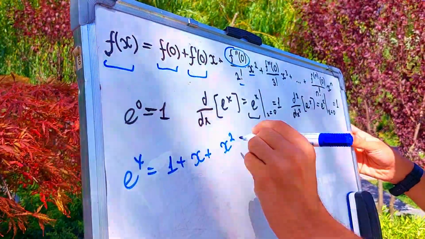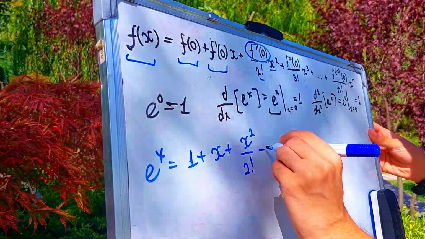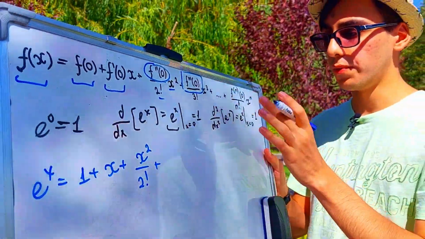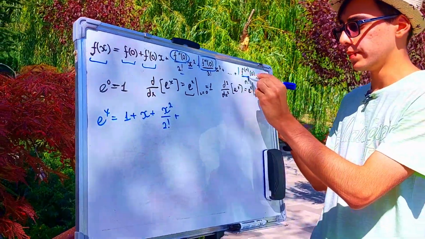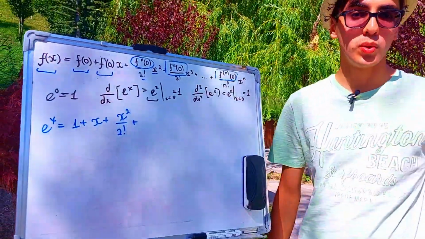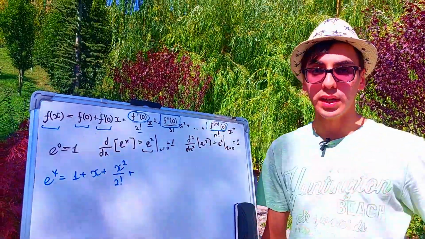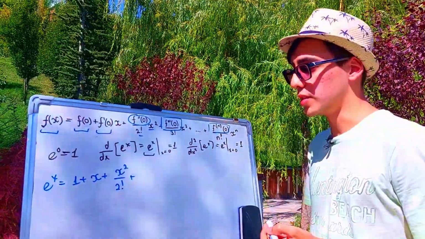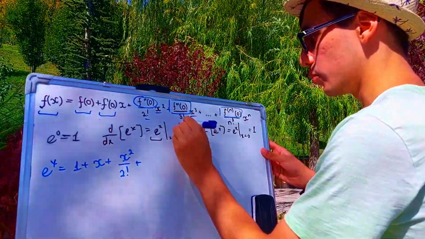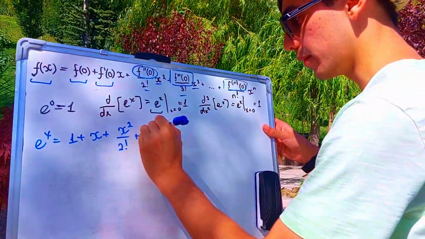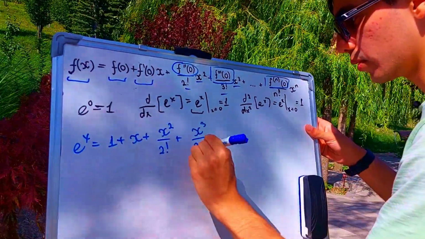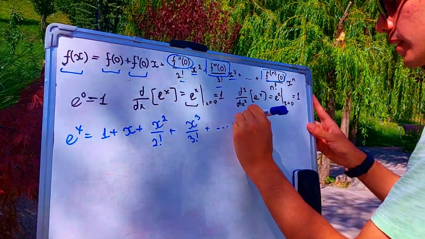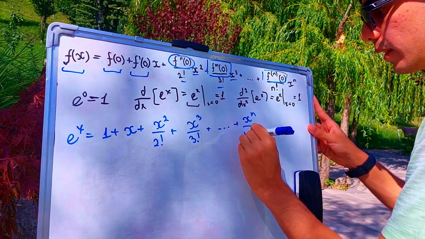As I'm writing this, you may have already realized what the next derivative will be, the 4th, the 5th, the nth, by the way, all of them will be equal to 1, because every time you differentiate e to the x, you get e to the x itself, you plug in 0 and get 1. So it's quite simple. So let's write this term. We're left with x cubed over 3 factorial, plus, and so on and so on. Here we have x to the power of n as a general term over n factorial.